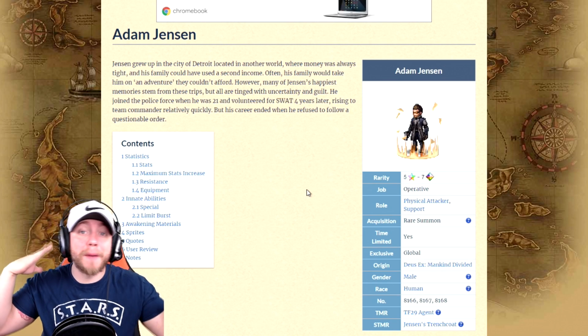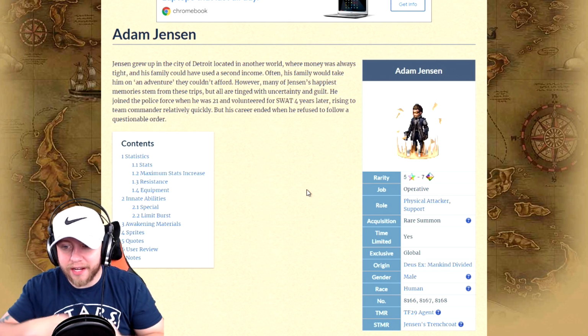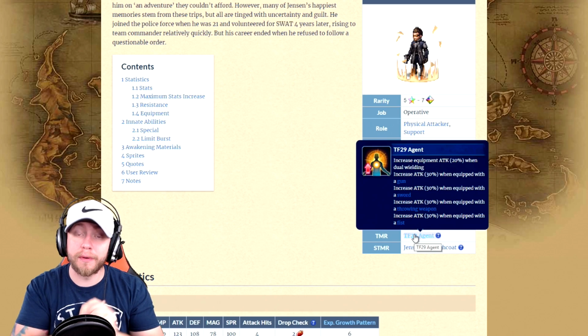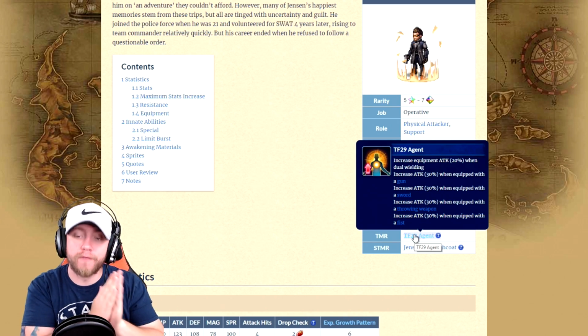All right, time to talk about our first of 2 5-star bases on this banner, going up to 7-star, and Adam Jensen. At TMR, that's the big thing about Adam Jensen. We're going to talk about this TMR real quick. TF29 agent.